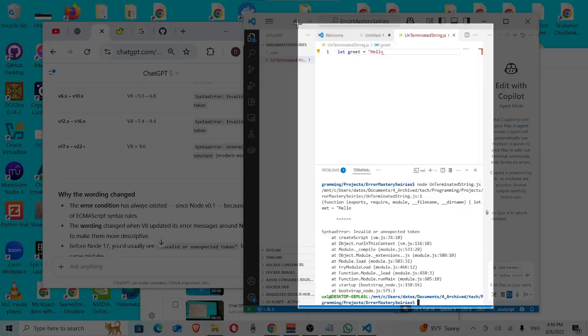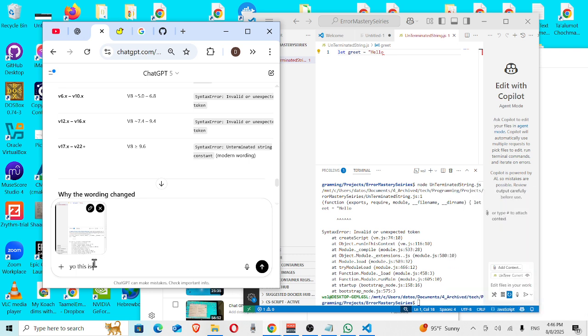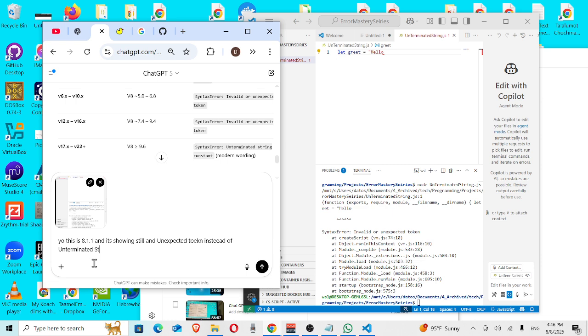Alright, we're gonna ask this: why is that not working? Sorry. This is 8.1.1 and it's still showing an unexpected token instead of unterminated string constant.